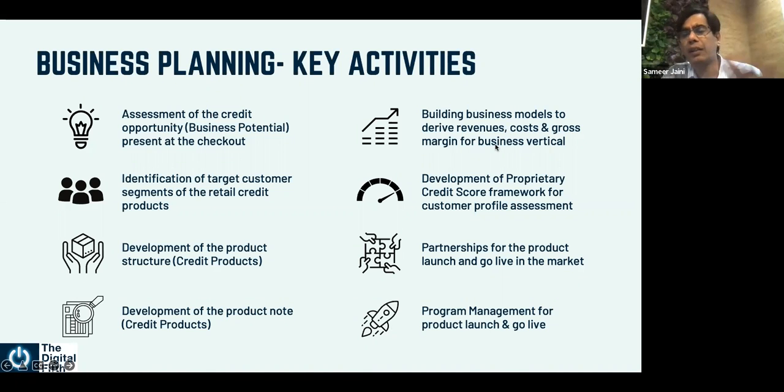Then you have to obviously figure out the model on the revenue side. The revenue, whatever is going to get earned, will be shared between X, Y, Z. It can be the lender; technology companies will take away some money; resourcing will take some money. So you need to figure out where the revenue is and where the cost is.